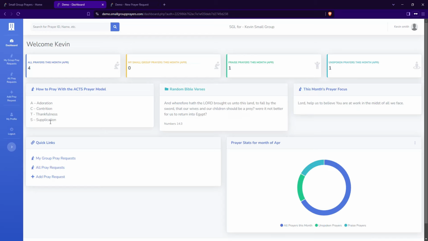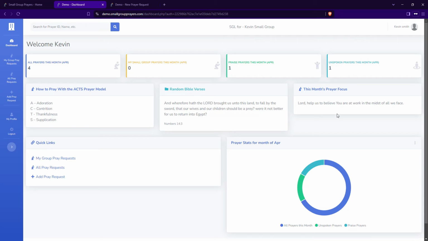We have a different layout. You can see the admin links are gone. You can see all the admin links here on the side are gone, because this is strictly just for the group leaders if they don't need admin access to modify different user logins, locations, things of that nature. That should really be only for the admins to log in to make those changes.